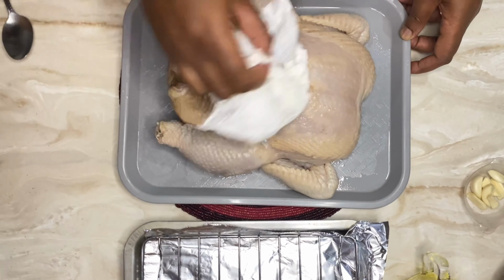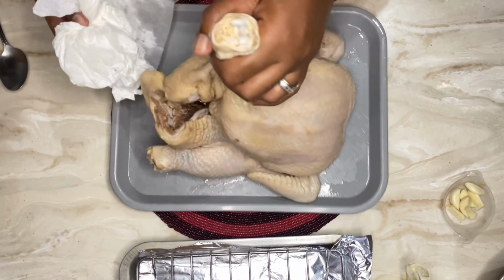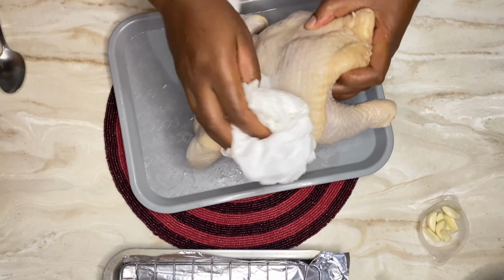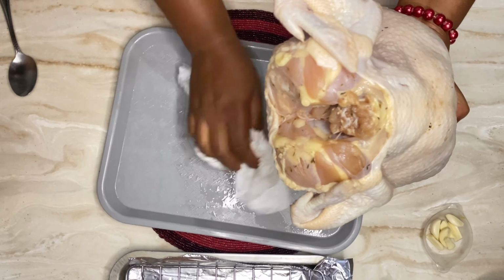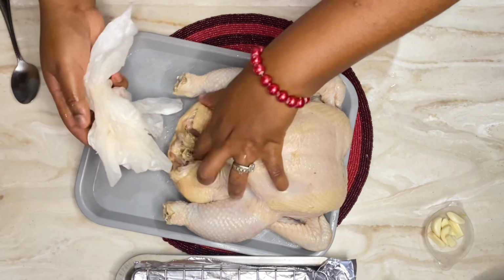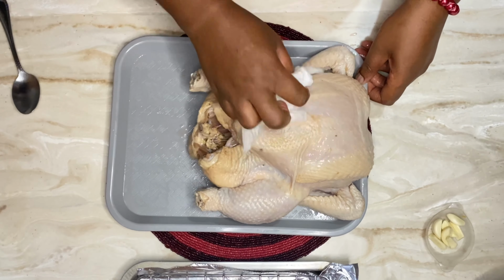So all I'm doing is using some paper towel, getting rid of all the excess water. Because you're roasting the chicken, you want to minimize the amount of moisture because you want a nice crisp skin. So to do that, you just use some paper towel and just pat it dry.